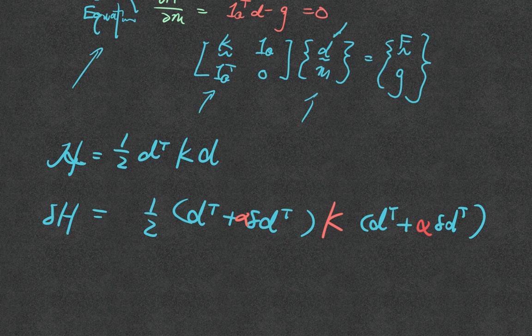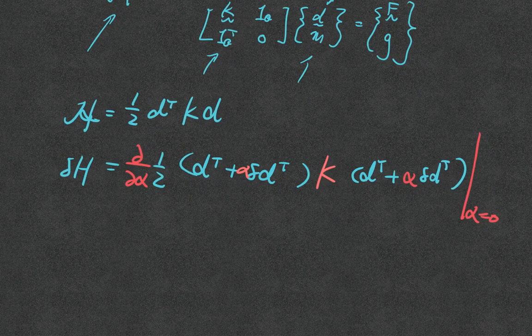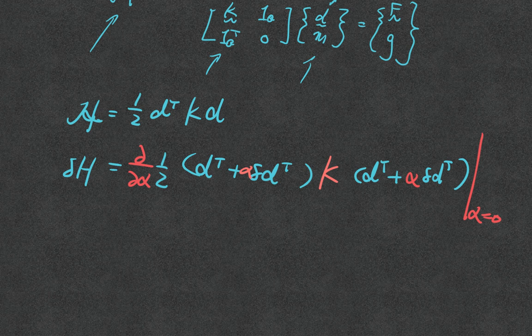So to compute the first variations, I need to do the following. I will take the derivative with respect to alpha, and I'm going to push that alpha equal to 0. Does that make sense? In the previous one, I directly take the derivative with respect to d, right? Now here I do something slightly different. I take the derivative with respect to a scalar, the perturbation, along a certain direction, delta d, and I'm going to push that as small as possible until it becomes 0. You see what I mean?